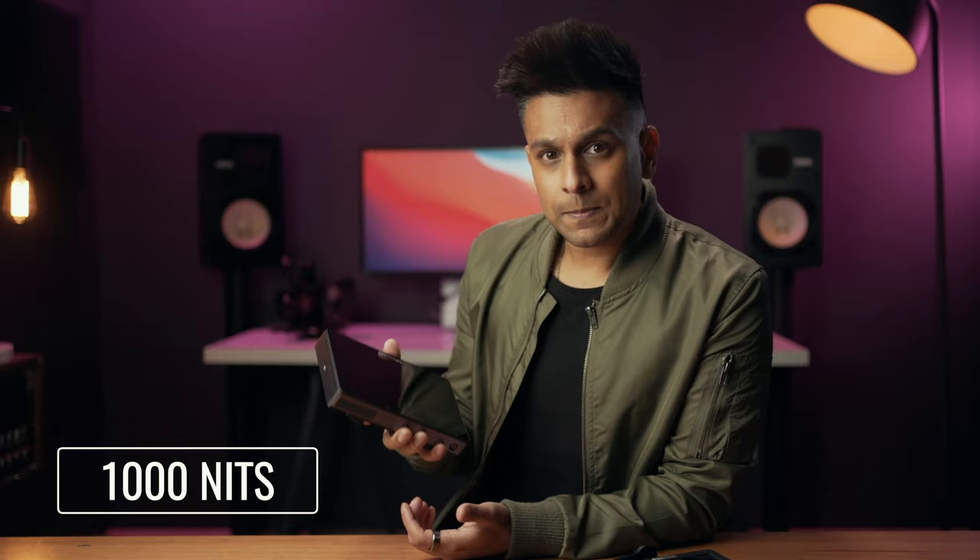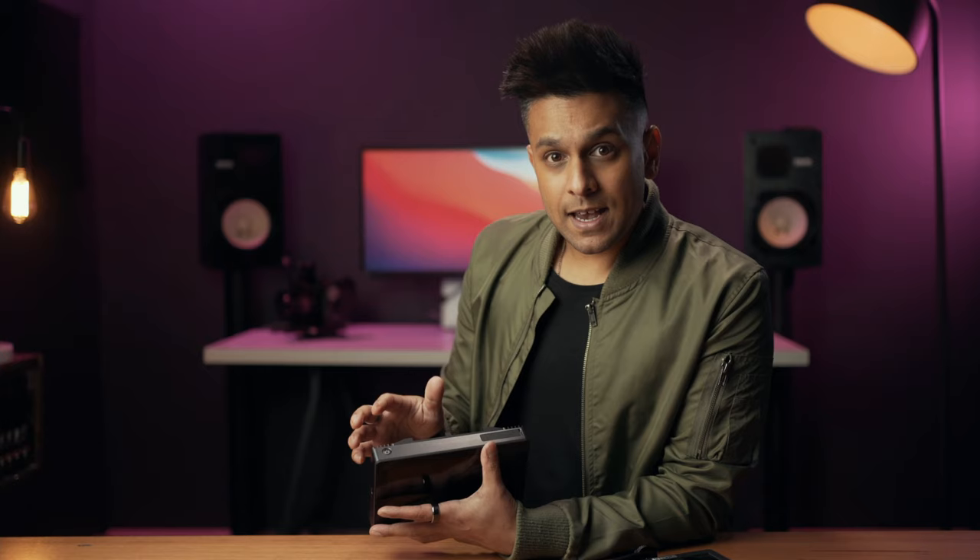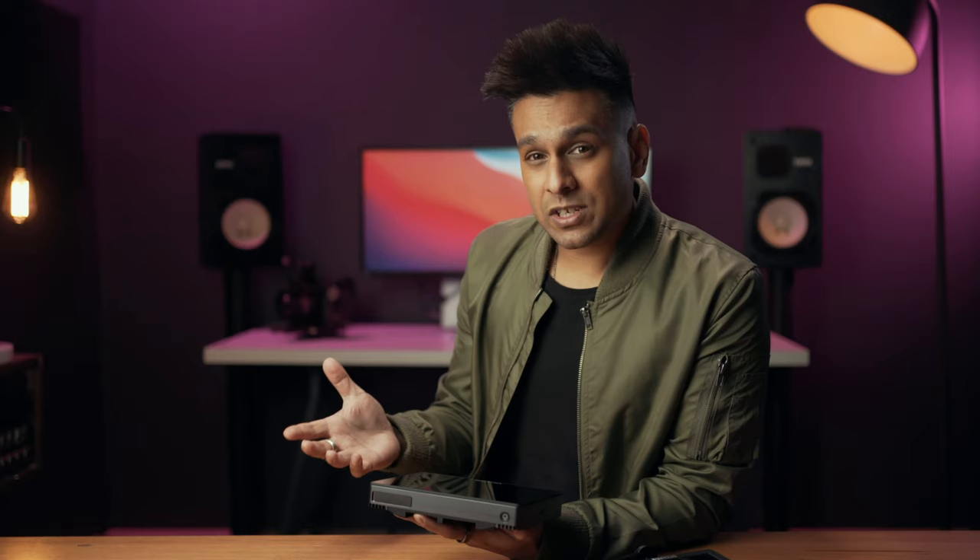Looking at this monitor, it's a 1080p display, it's super sharp for checking focus, and it's 1000 nits. It's also housing a really nice anodized aluminium chassis, and it follows on the same approach as the 5 inch OLED with that bezel-less design. Which doesn't just look nice, but it's also really handy for cleaning. It was pretty painful cleaning the 5 inch because a lot of dirt and dust would get into those corners and it's hard to get them out, but with this it's just easy to clean.